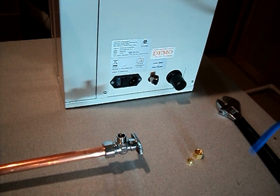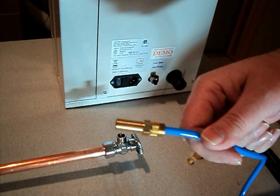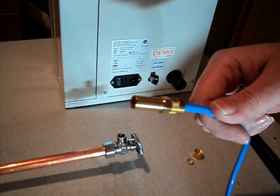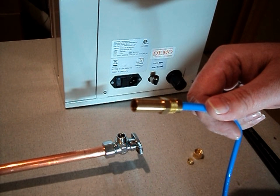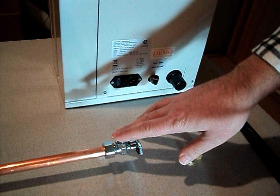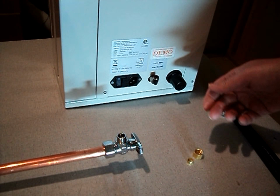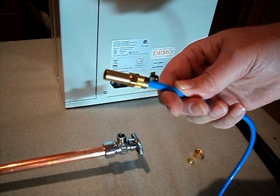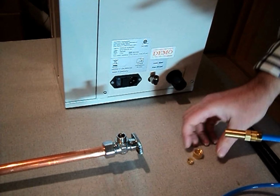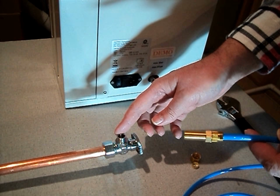Today we're going to show you how to connect the airline for your Midwest Automate handpiece system. The Automate system comes with a blue tubing with a fitting on the end of it that is designed to go into the 3/8 compression fitting that's on your standard angle stop, which is in most of your sterilization areas. So we're going to connect this fitting on the end of the blue tube to our shutoff valve for our airline. To do this, we're going to need a nut and sleeve.